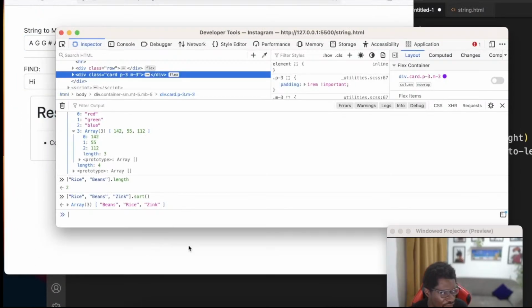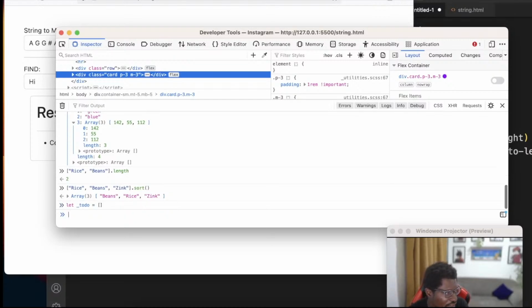So let's say, again, as I said, we are going to run a normal app on this. So let's say you have rice. Let's do a variable now. Let's say let to do is equal to an array.